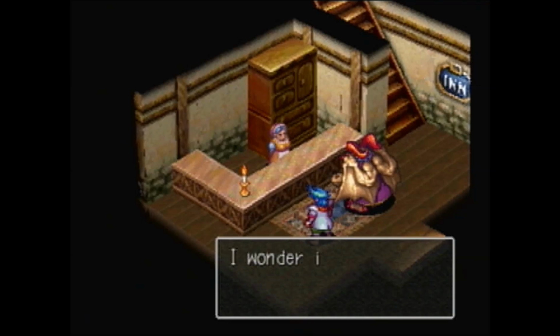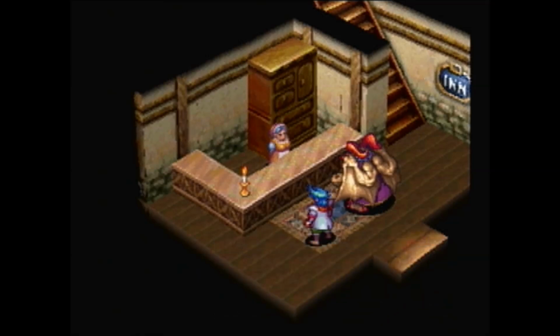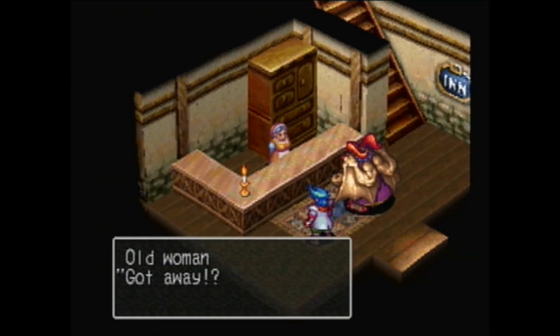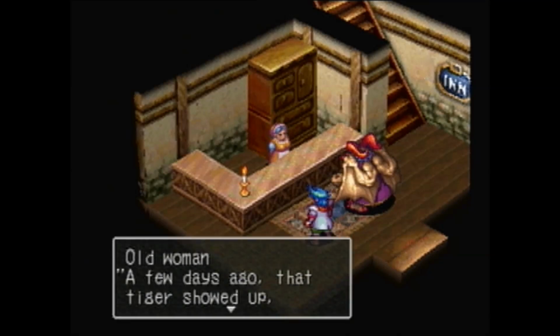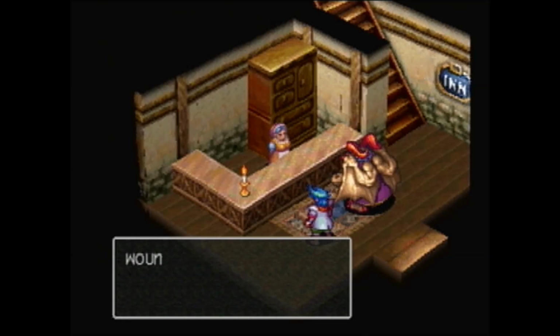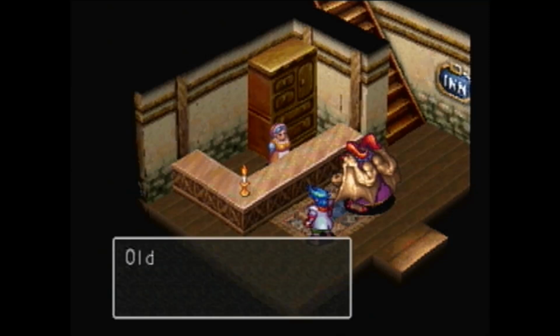All right, so Gar asks about this tiger. Away from us on Ogre Road. Got away? What? Say what? You mean you didn't kill it? Oh, girl. I am sorry for that outburst. Right up into the cedar woods. Okay. So our quarry escaped us and ran into the cedar woods.